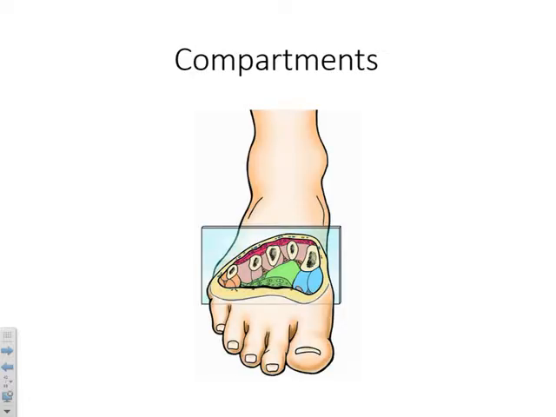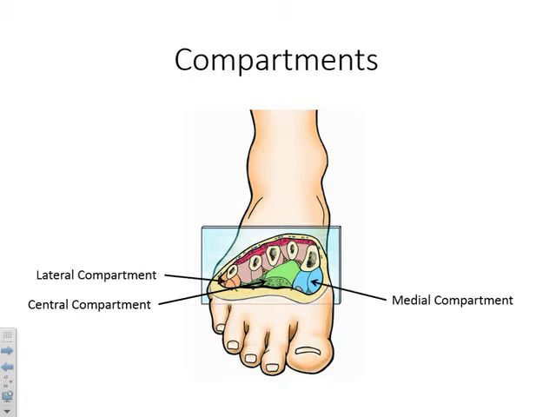Again, we see invaginations of the superficial fascia, dividing the foot into numerous subcompartments. As with the hand, the central compartment contains the long digital flexor tendons, and the intrinsic muscles associated with the big toe and little toe motions are found in the medial and lateral compartments. The interosseous compartment again contains the dorsal and plantar interossei muscles. In this case, we do have a dorsal compartment not seen in the hand that contains a small group of dorsal intrinsic muscles, which we shall discuss.